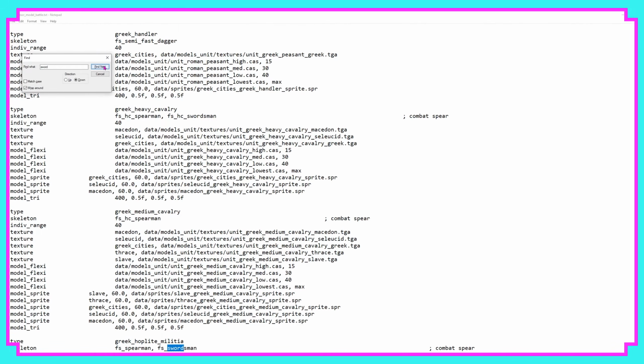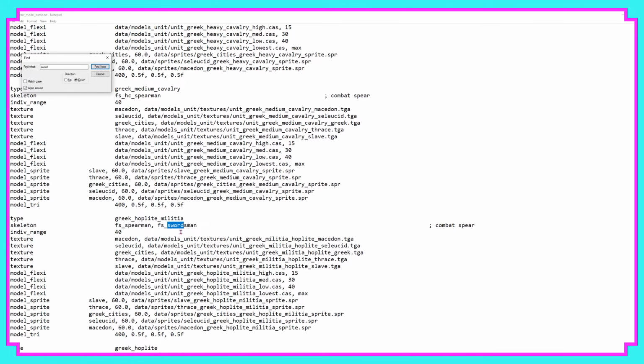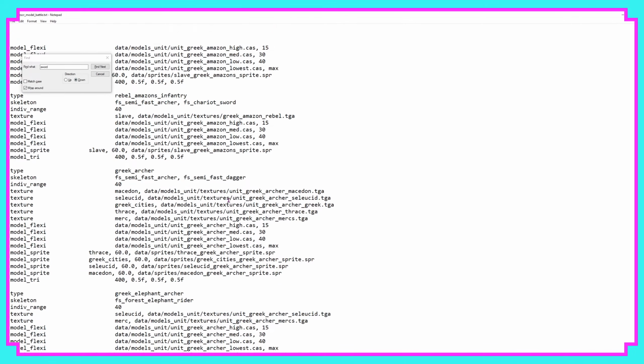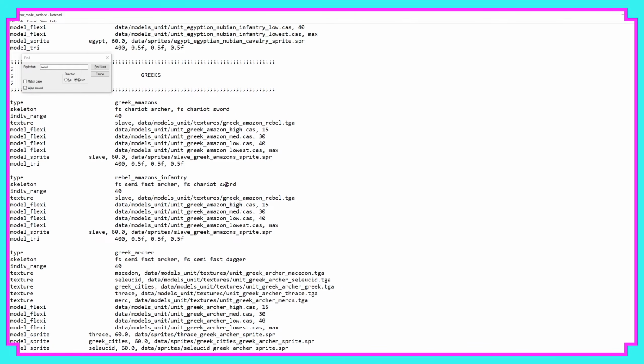And that's not going to work for us because it's on horse. We have FS swordsman. Well, we could probably actually do it similar to what it just was. So if we head back up to our chariot here, yeah, we could do FS swordsman, but let's do FS semi-fast swordsman. I think that will be fine. We'll just make it semi-fast archer, semi-fast swordsman. And at that point, we're actually in a good position here to save this up and to try and load the battle.